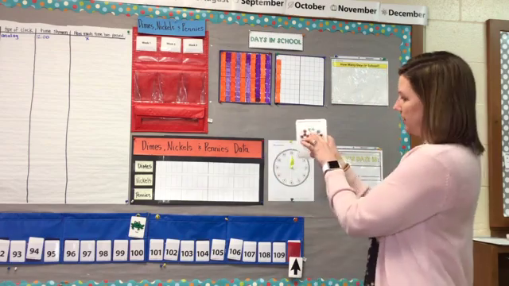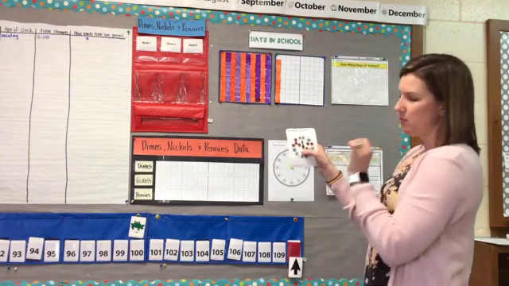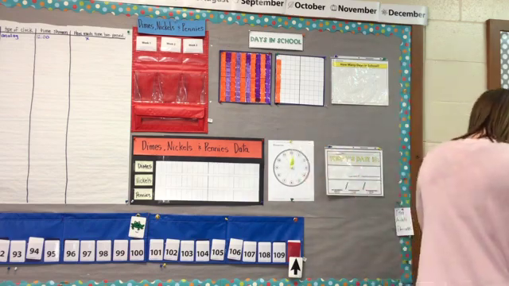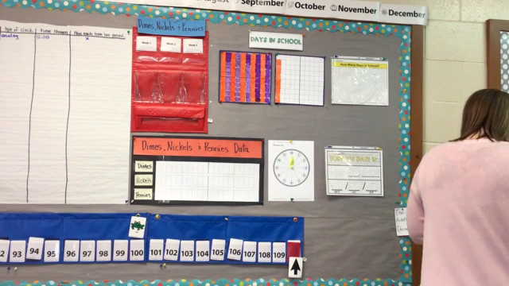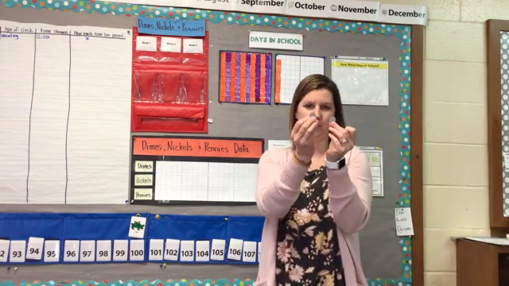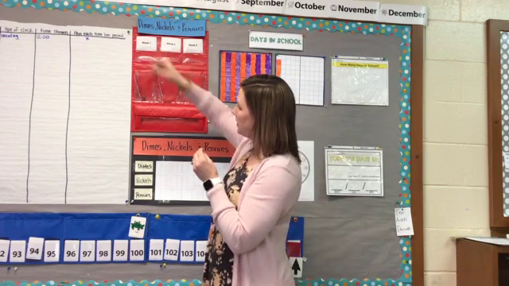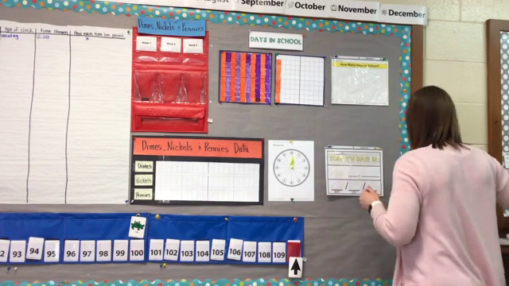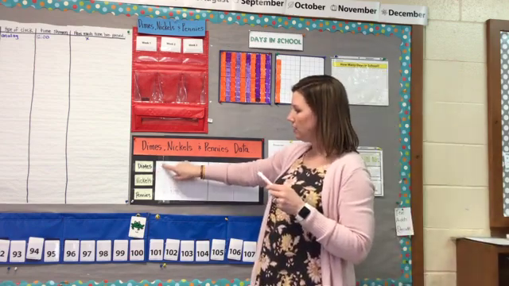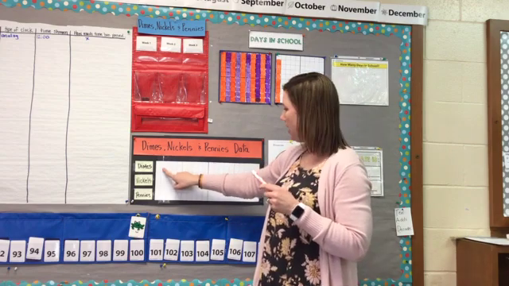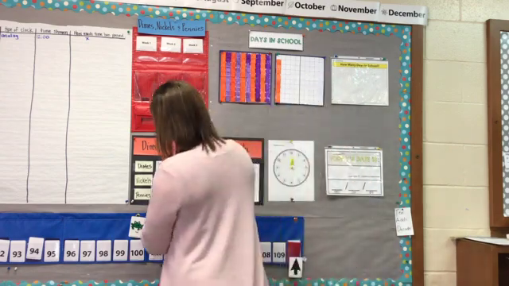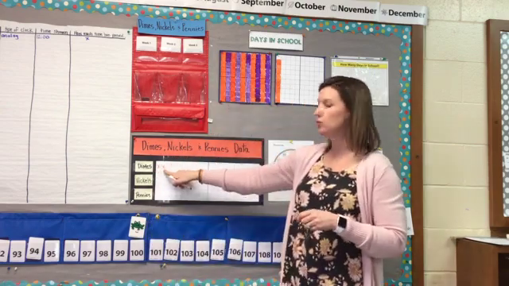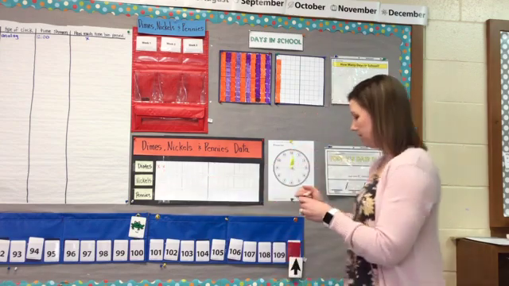And today landed on 2 dimes. Remember, dimes are the little silver ones, and they are worth 10 cents. So we can take out our 2 dimes and drop them in week 1. So 10, 20. And now I'm going to come to our graph, and I'm going to color in 2 spots, okay? So, actually I'm gonna put an X there. So we did 10, 20, 2 dimes so far, okay?